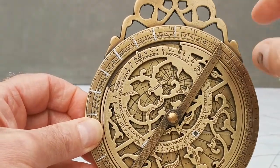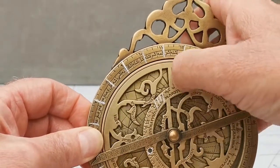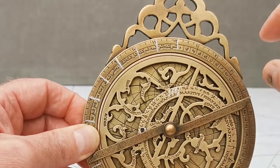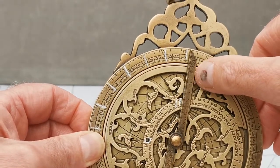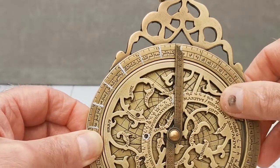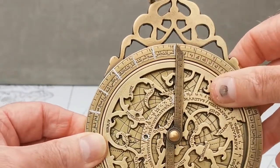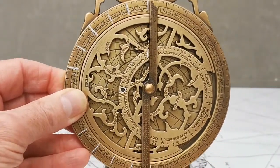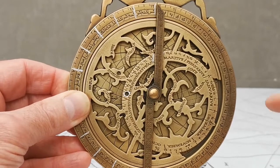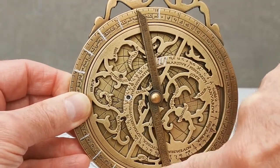Now we need to set the date, which I have done some marking on here. This is April. So we need to measure around about April 15. So I'm going to use the ruler. That's April 5, 10, 15. And we will line that up with the main graticule at the top. Now this marks the position of the sun astronomically as it is at the moment. But of course our sun is in a different position. So what we'll do is move the rule round.